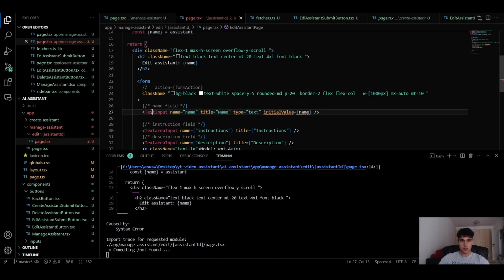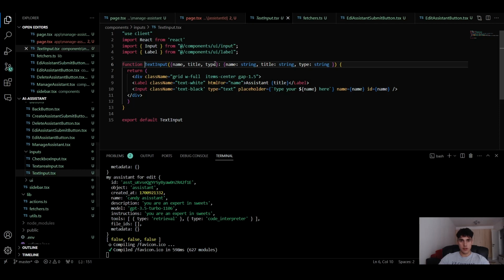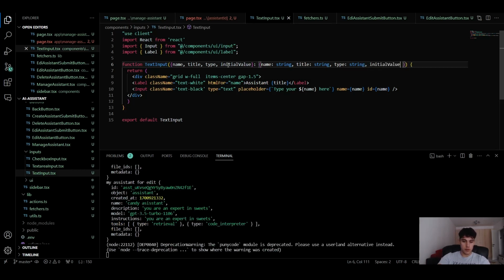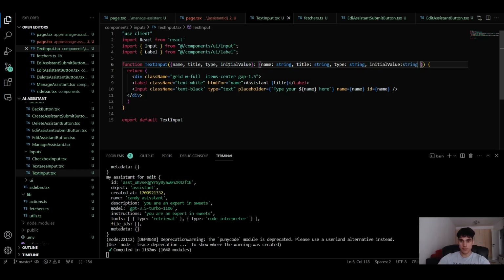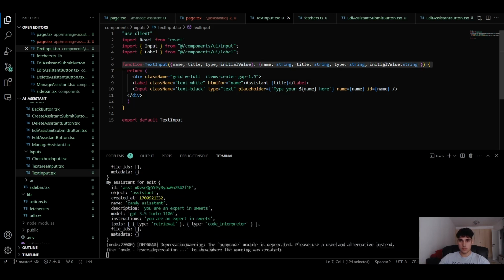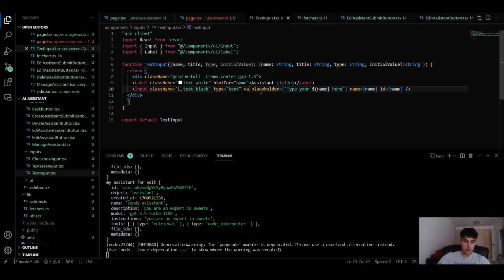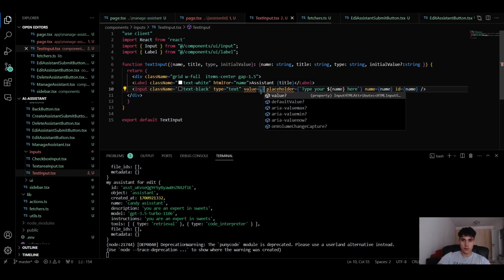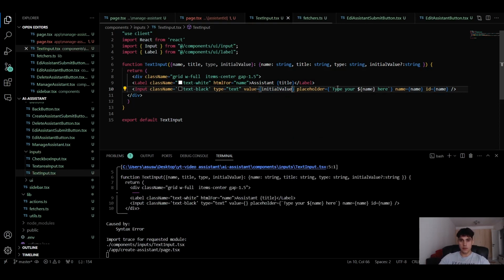but we need to go to the text input and here let's add a new value, initialValue, that is gonna be a type of string. And now this input by default, let's say that this property can be optional, and for that I'm gonna put a question mark, and then inside the input I'm gonna put the value of this initial value.